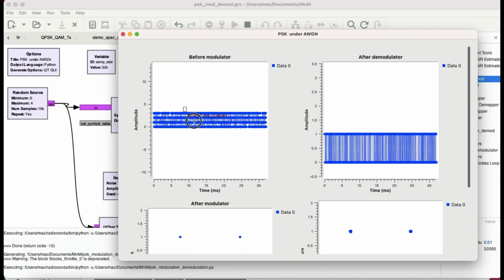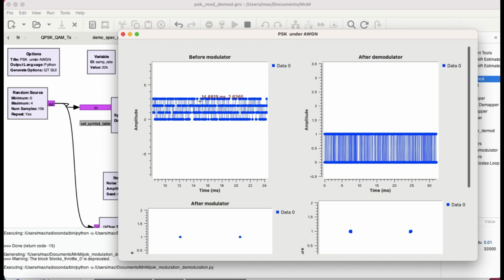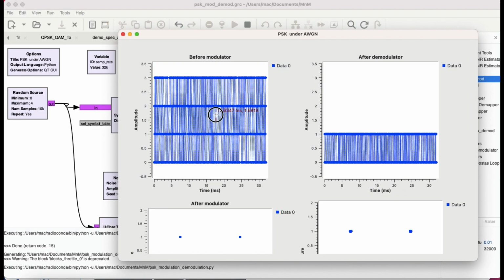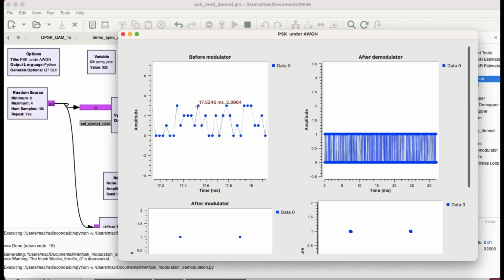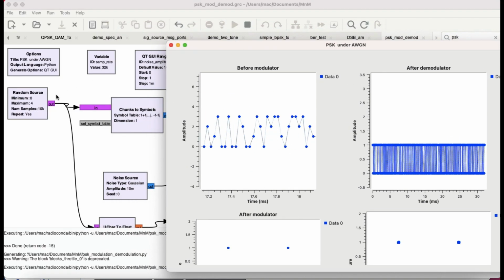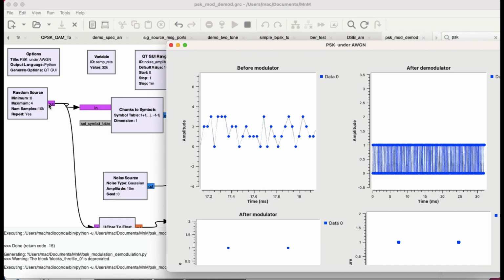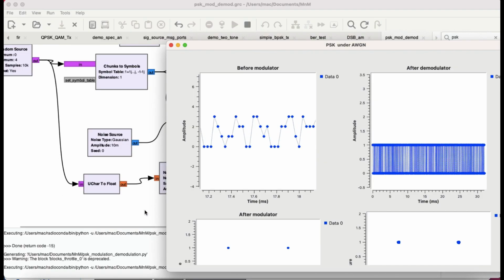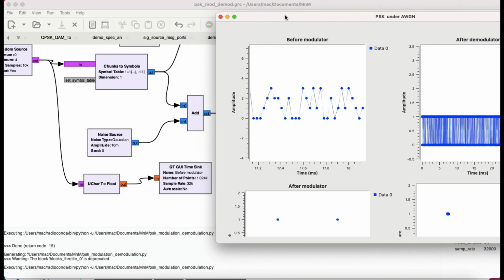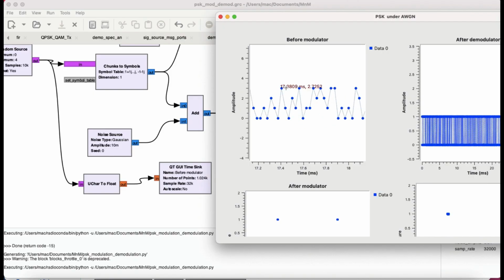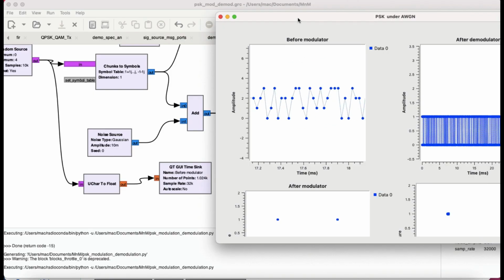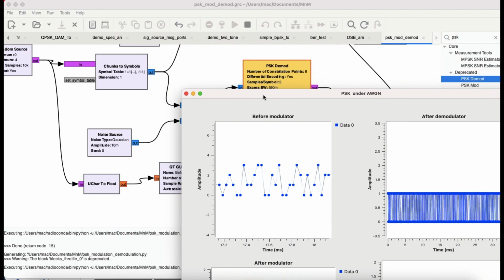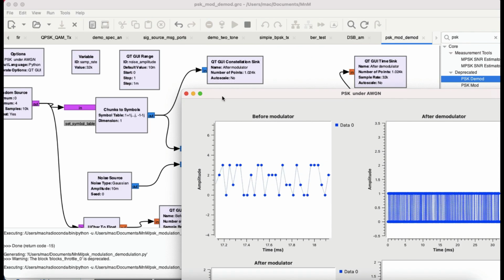So this is the random source signal before the modulator. Let me just zoom in on it so you guys can see it clearly. All right, this is what's coming out from this random source before it gets modulated. So this is that time sink block right here. This is what those random signals coming out look like. All right, and let's look at the constellation block as well.